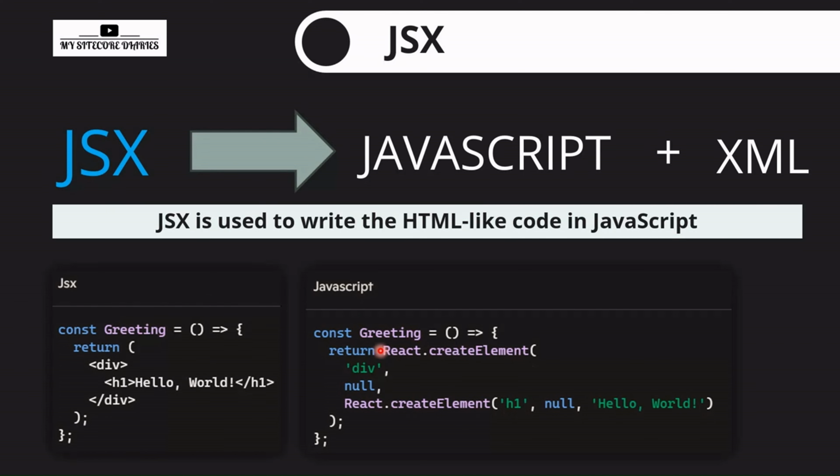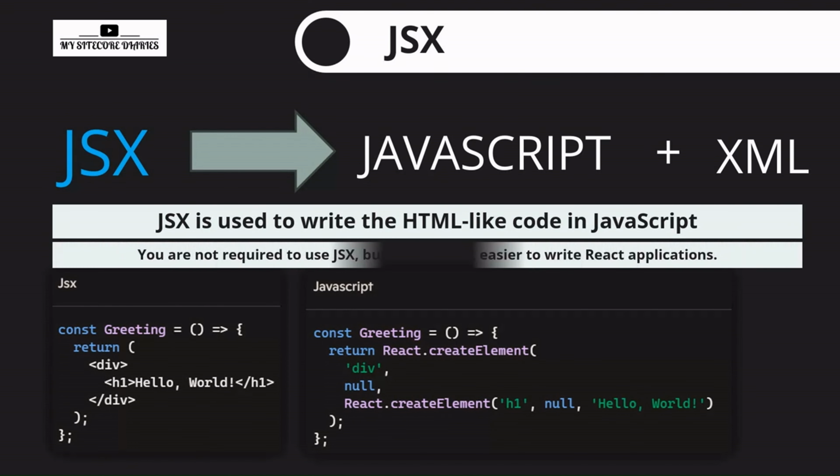If you compare visually also, you will see that the JSX code is very simple and very easy to read also. So in summary, on the left hand side, we have JSX code which looks very similar to HTML and it's clear and intuitive. On the right hand side, we have the equivalent code written in plain JavaScript using React.createElement, and it's more verbose and harder to read.